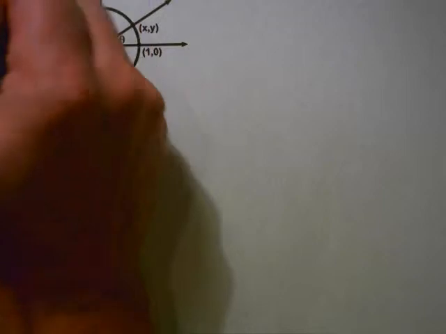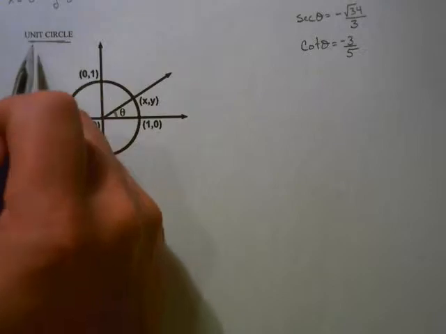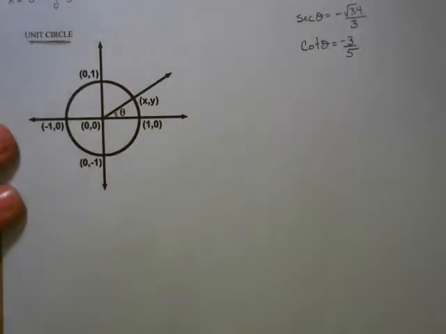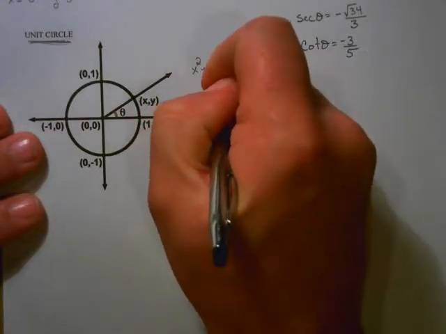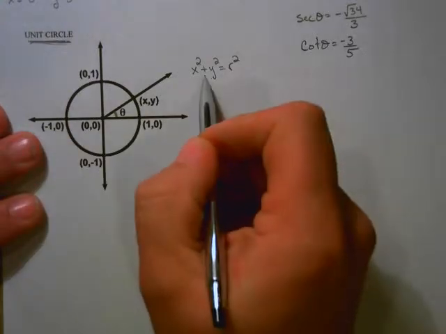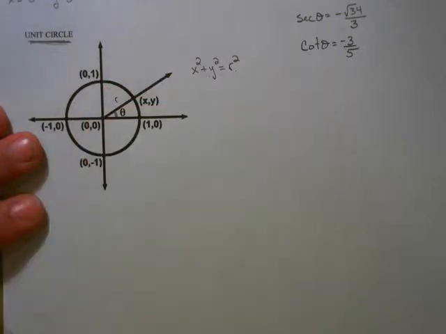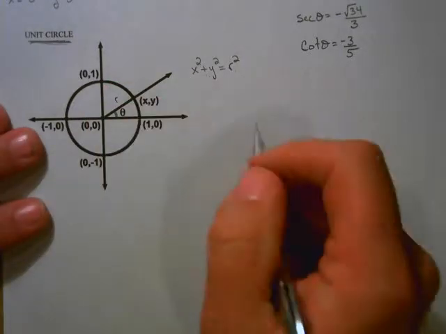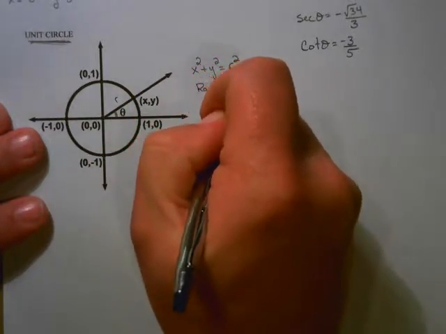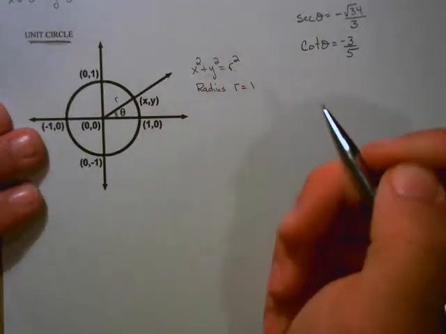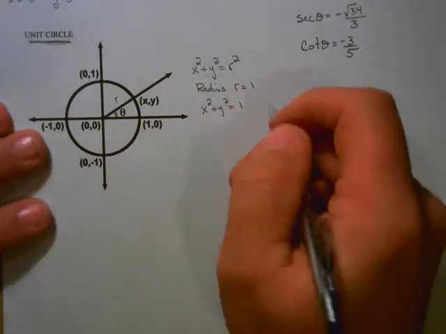Now, with a unit circle, you're going to see this often. So here's a unit circle. With a unit circle, our equation for a circle is x squared plus y squared equals r squared. So that's why we've been using this with the center at the origin 0, 0, and r is our radius. So that's really our r there. Now, with a unit circle, the radius r equals 1. So what we have is x squared plus y squared equals 1 is our unit circle.